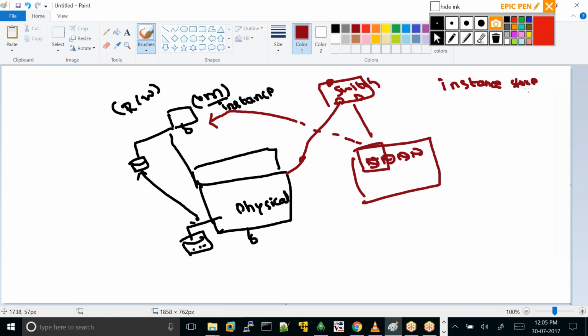Here all the OS related files will be stored. If you terminate the instance, if it is an instance store, the data will be terminated. Whereas if you store your data in a NAS box, NAS stands for network attached storage, even if you terminate the instance, your data will be there. At a later stage, you can create another instance and attach the data.